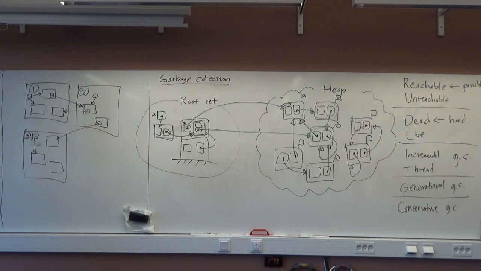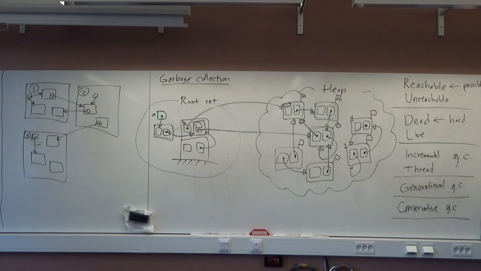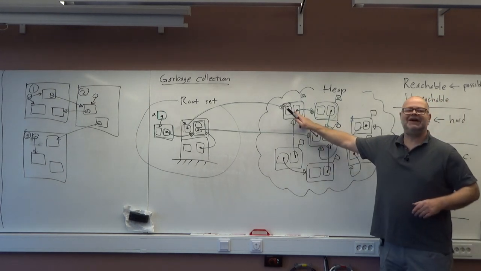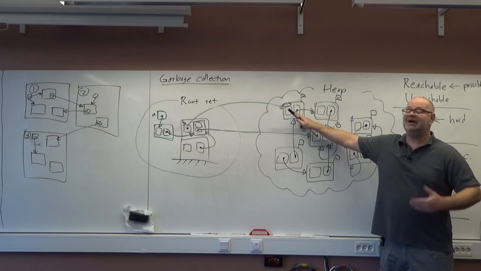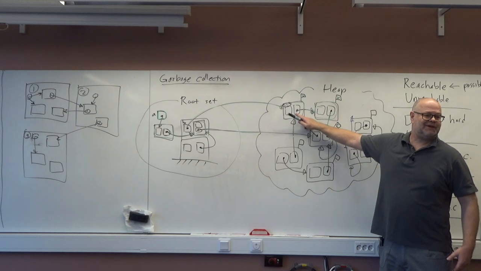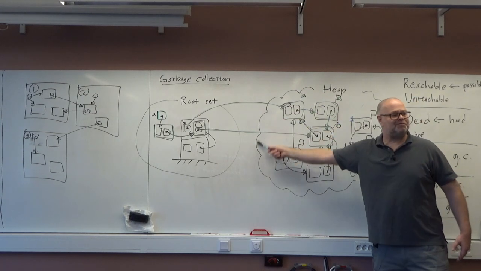And then I have my C program, which does not support garbage collection. But by, again, looking at those bit patterns I find and trying to guess which can possibly be pointers and which can't possibly be pointers, I can guess if a thing is a pointer or not. And I am conservative in the sense that I'm careful. Whenever something seems to be a pointer, I assume it's a pointer. So if it points somewhere in the heap, then I assume it's a pointer.